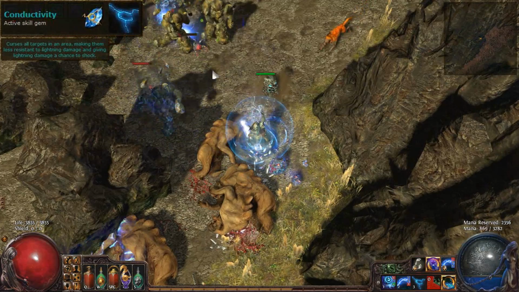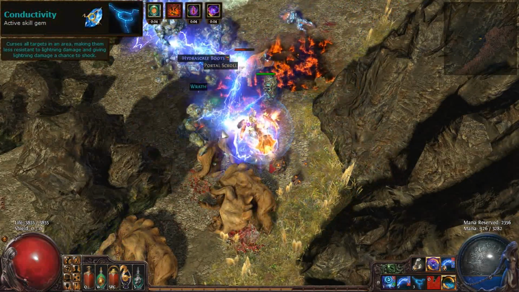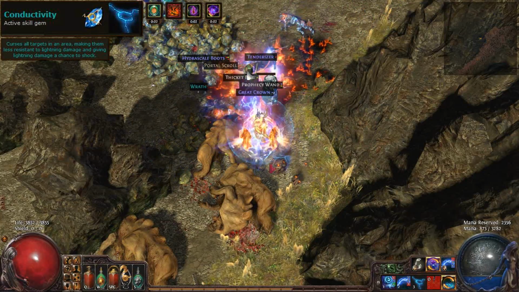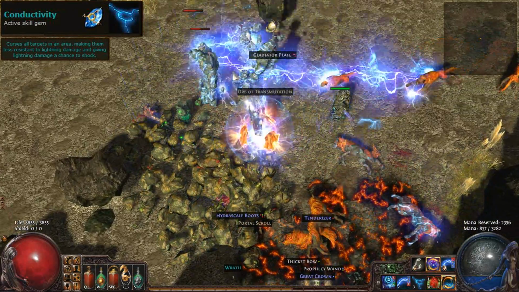To support our damage dealing, we use the Conductivity Curse to lower enemy lightning resistance and to increase their susceptibility to shock stacks. When in a party, we can switch this out for Elemental Weakness to boost both our damage and that of our party instead.